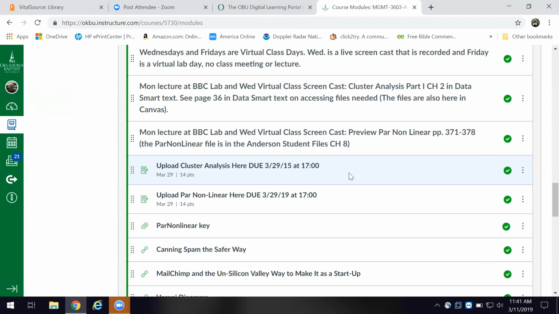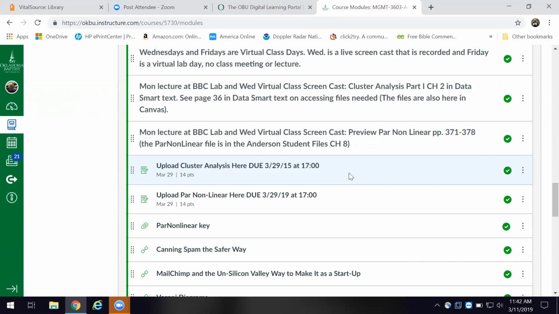If you're a marketing student, I think you'll really want to be taking a look at that. Then he's got Par Nonlinear, and again, this is one of our Anderson text cases where we start to look at data that don't meet the simplex LP model. So we're kind of moving away and branching from that. Make sense?